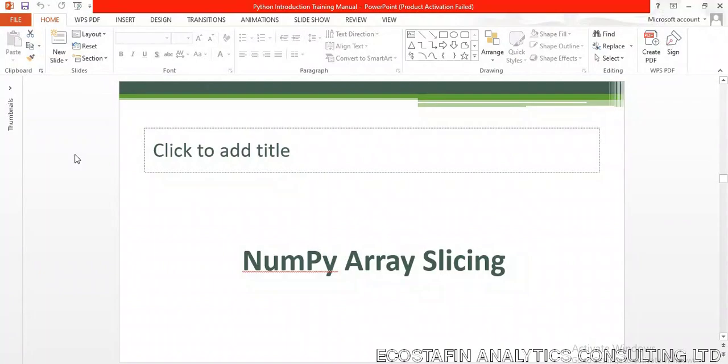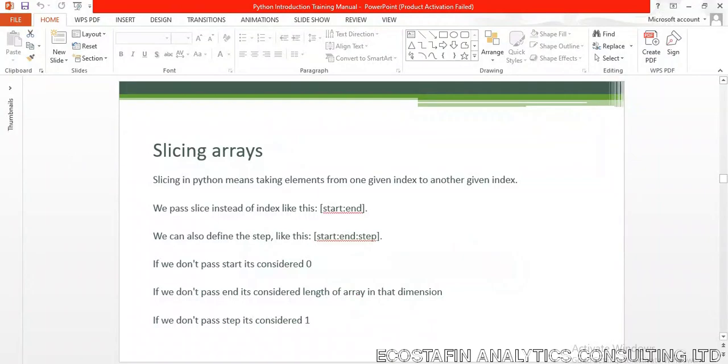to look at. Now, using the Numpy package in Python, it helps you to slice your array data set. In other words, it helps you to print only part of the data set. If you're interested in only printing part of the data set, it helps you to print just only part of that data set. Now, slicing arrays.